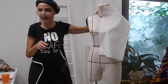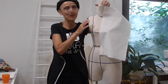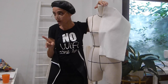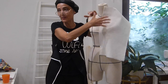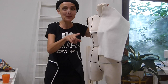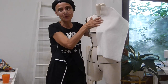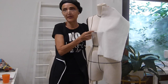The front is the more interesting part. We are draping the basic bodies today — the front for the basic bodies — but later we will have one session devoted completely to the front. We will do dart manipulation and interesting techniques with darts. We devote one session completely to darts because it's a very important part in construction. So we start from center front again.